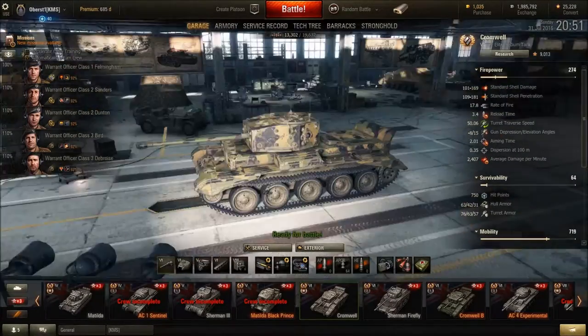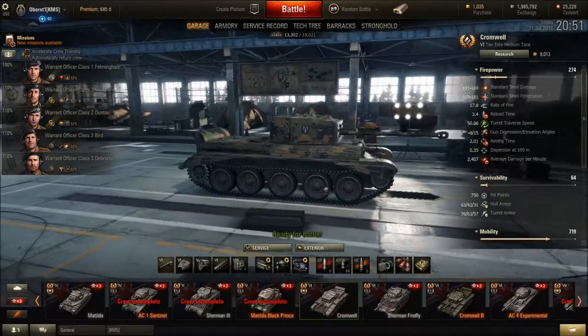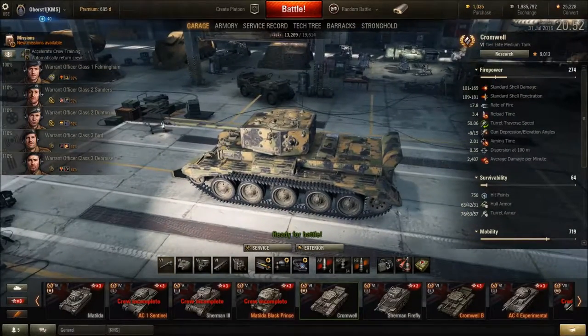So at Tier 6, another thing about this tank is that it was the first of the British tanks to come out that was really reliable. The crews loved this tank, where many British crews hated their earlier tanks, like the Crusader was a big one. The Crusader was a great tank, a well-designed tank, but it had a terrible engine. They were using an engine that was developed in World War One, in America, called the Liberty engine, and it was massively exported during the First World War.